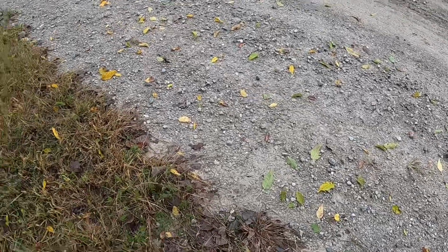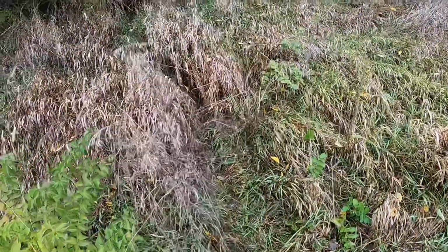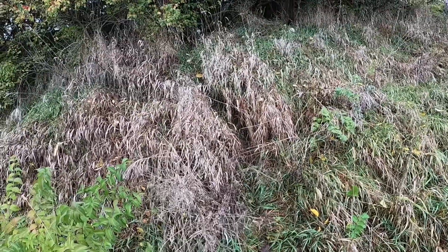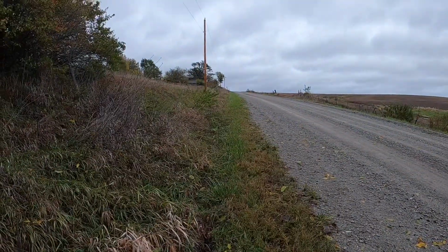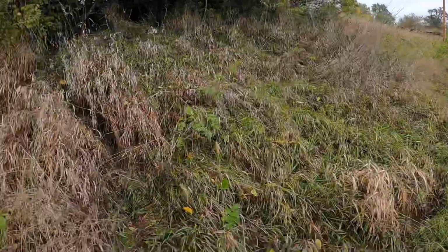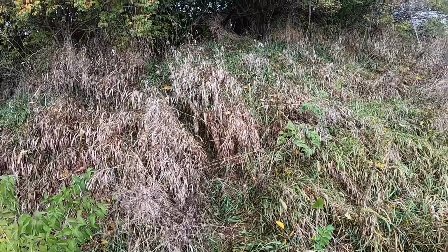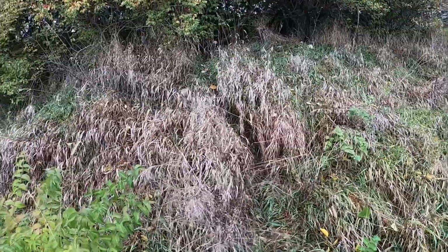Here's what I'm talking about, ethics, guys. I can't set a 220 here. I'm too close to a house. Legally, I could set some footholds in here. I could throw some blind sets in here. I could do a little bit of anything I wanted to, but I know for a fact that the house right on the other side of that hill has dogs. As badly as I want to chase this bobcat, there's plenty of cats around. I'll have other opportunities. I'm not going to risk catching someone's dog.